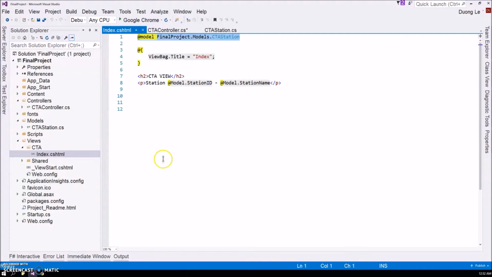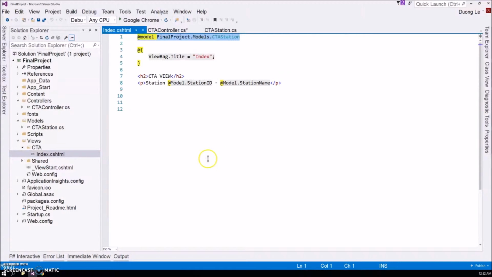Okay, and now I will take over and show you how MVC works in a web application, more specifically ASP.NET MVC 5, which is a web tool that Microsoft provides for web development. Alright, we are in Visual Studio. What you are seeing right now is a simple web application that I built using ASP.NET.